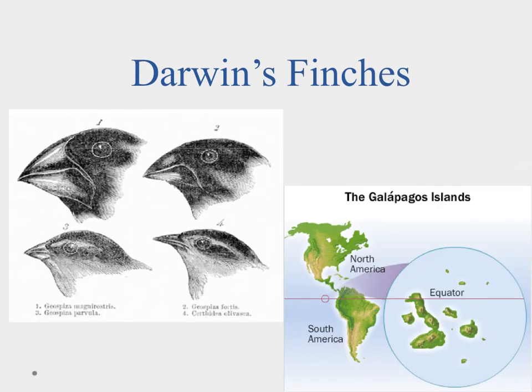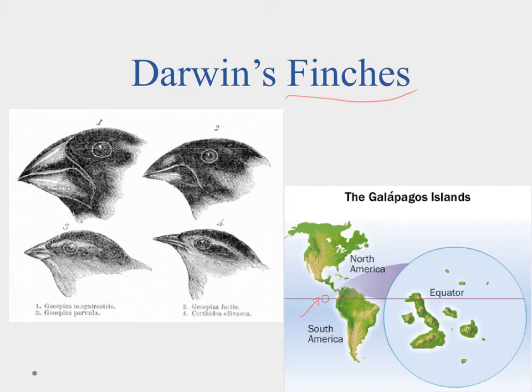Now, as always, when we talk about evolution, we always seem to talk about Darwin. And Darwin had a really interesting observation in the Galapagos Islands. He was looking at finches. The Galapagos Islands, you can see them, they're down here, off the coast of South America. And they're too far for a bird to simply fly from South America to the Galapagos and back. It was a little bit of a distance there, so they couldn't really just take off from the coast, fly out to the islands for a little while, and then come back. So it was a big distance.